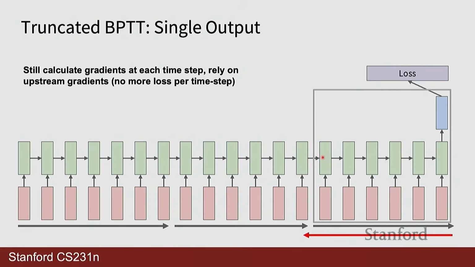And at this point, all we need to save is this final step here: what is the gradient of this initial hidden state within our truncated batch with respect to the loss? And then when we're calculating backwards, we just use that value to calculate all the previous time steps. So that's the overall process. You're only looking at how the hidden state transforms to form the new hidden state, and that's the only value that's getting updated here.